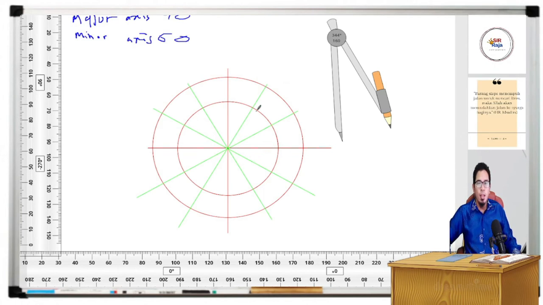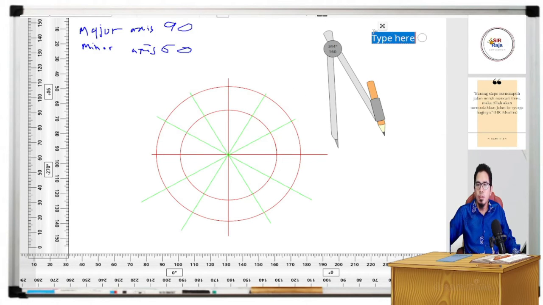What I want you to do now is call these circles the small circle and the big circle. I want you to identify the small circle and the big circle. So every time you're going to have a small circle and a big circle, and that's it. I want you to really pay attention to the small circle. The small circle is our reference. So let's put a note there. Can we have a note? Maybe here.